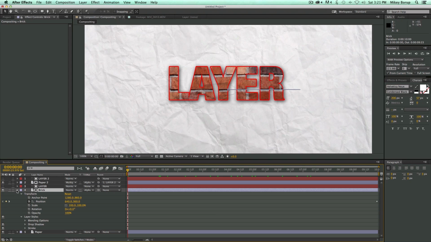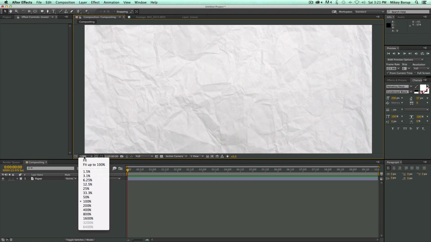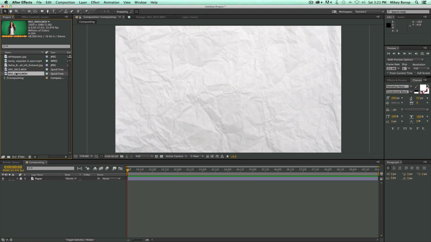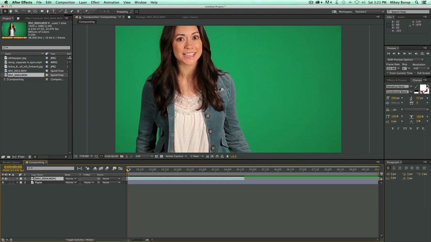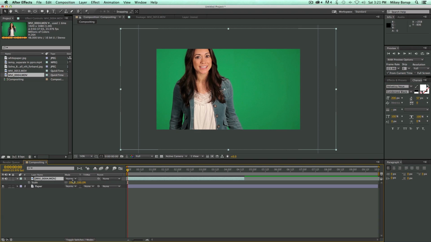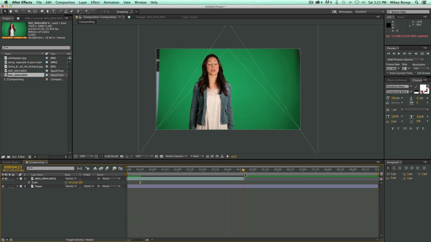Let's go into a green screen. So I'm going to take actually all these layers, delete them all, and let's bring in a piece of footage that has green screen in it. And it's too big for this, so I'm going to scale this down. This is at 1080p. My current resolution is at 720p, so I'm going to bring this down to 67%, and that should bring it right in there. And you can see this is green screen footage.